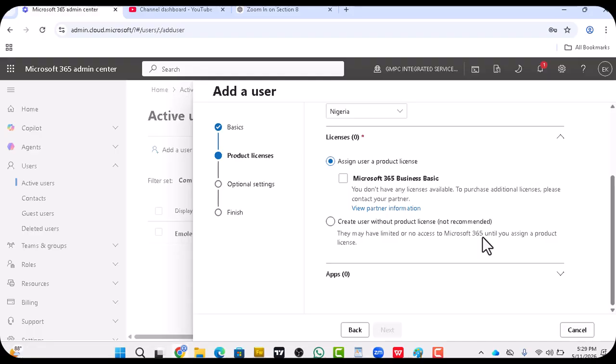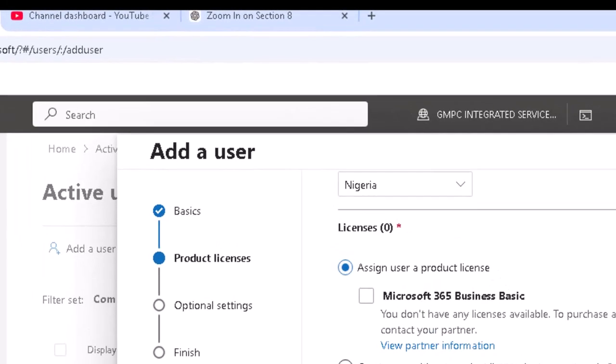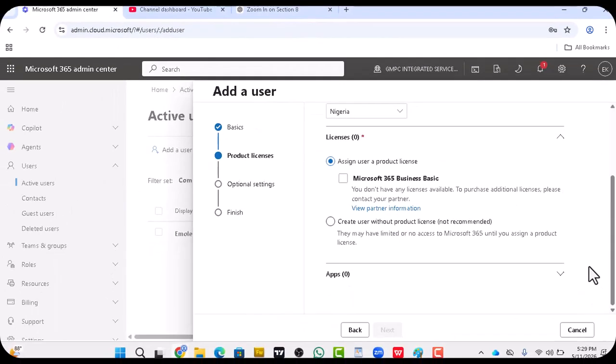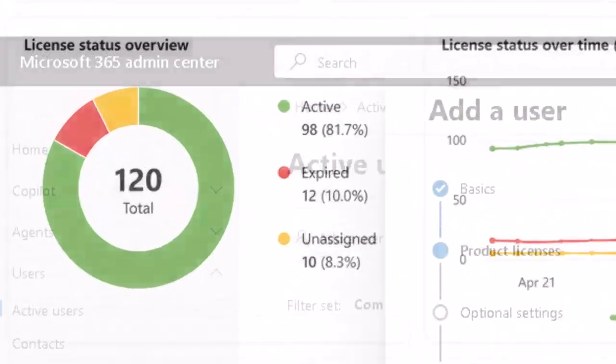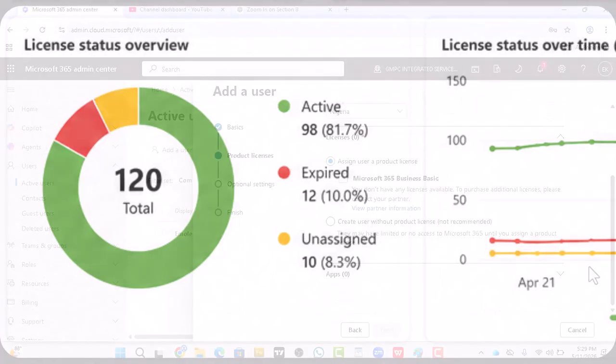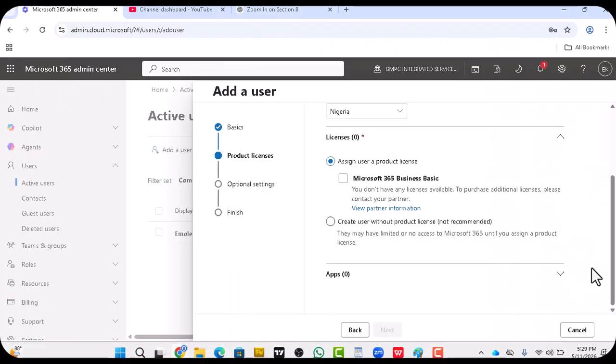Create the account. Creating an account is only the first step, and you need to assign licenses properly. If user licenses are configured properly, your users can immediately start using Outlook, email, Teams, OneDrive, and other Microsoft 365 tools without problems.